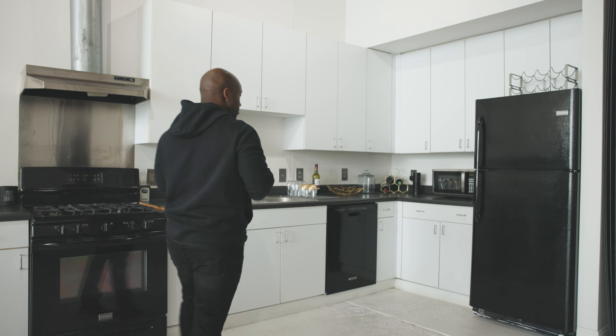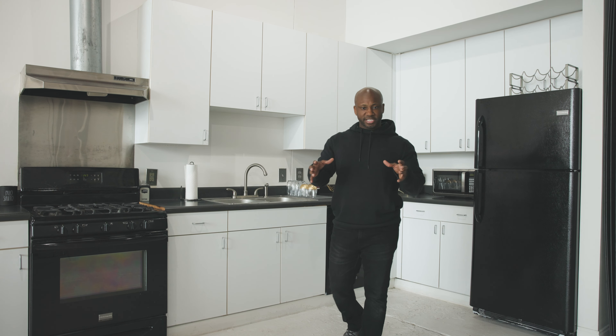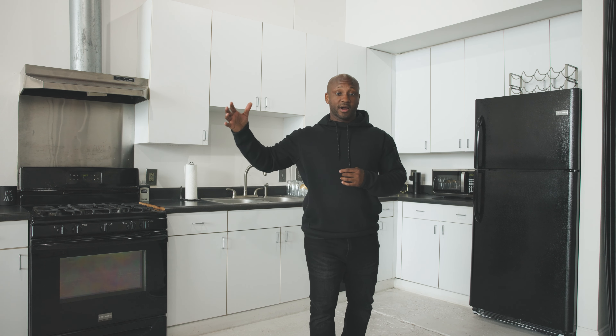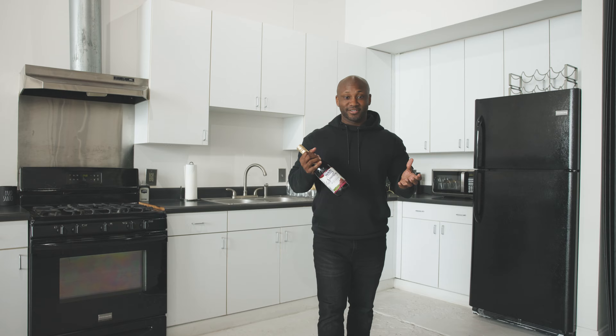Last but not least, I have a full kitchen area where I prepare all of my light bites for my clients. I have a full refrigerator and stove so I have space to create charcuterie and snacks. I also keep wine on deck so that during our IPS sessions I can give them something special to drink. For my maternity clients, I have sparkling wine since they can't have any alcohol. Thanks for stopping by the studio — I hope you enjoyed the tour, and if you're ever in Atlanta, come by and check me out.